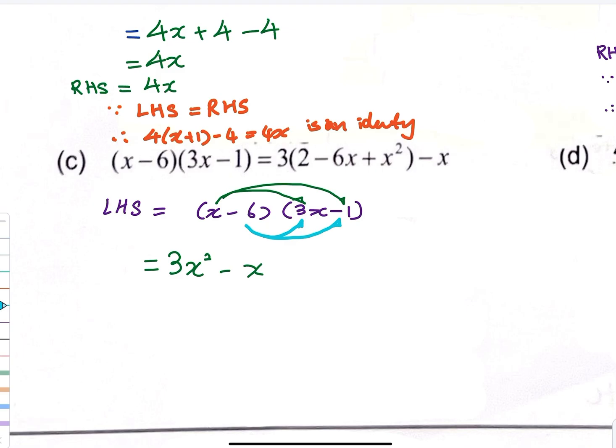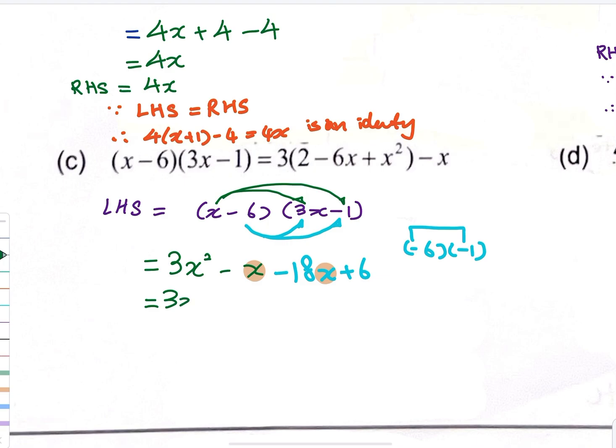And then negative 6 times 3x. So numbers with numbers first. Negative 6 times 3, negative 18, and then there's an x. And then negative 6 times negative 1. You can click calculator or you can do it in your head. Negative negative becomes positive. 6 times 1, 6. So it's just plus 6. Okay. And the next step is to see if any of them have like terms. These two, right? They both have x. The other things you can't change because none of the other things have the x squared. And then negative x minus 18x, you get negative 19x. Good. That's your left hand side.